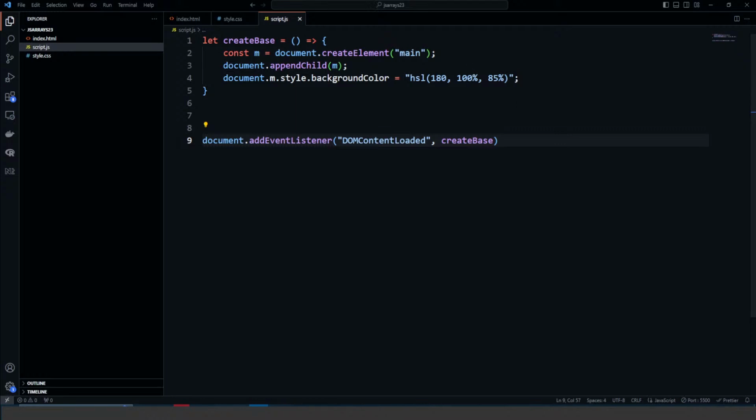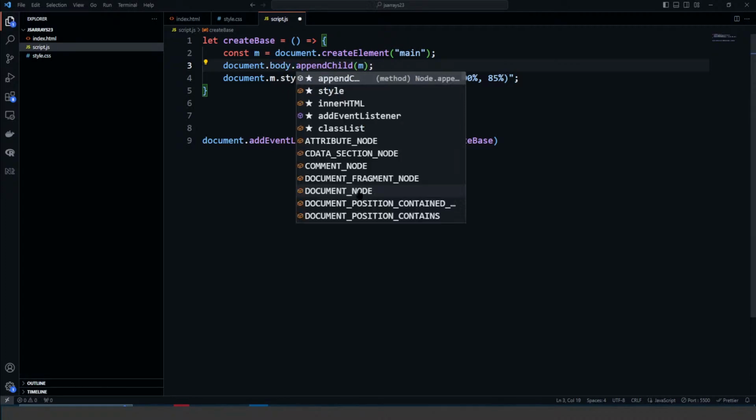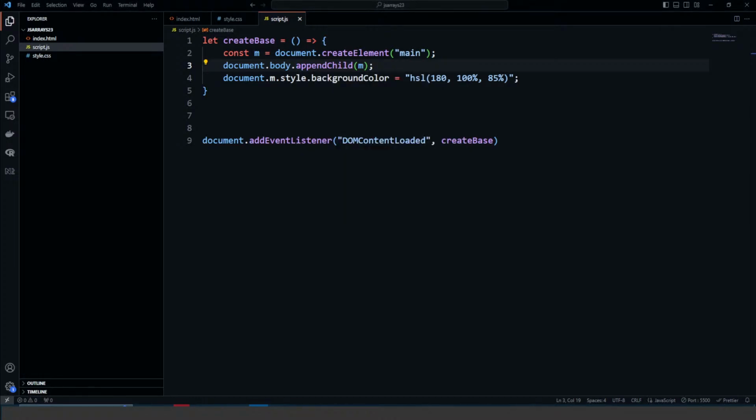What did I miss? I missed a little something. I'm doing this demo just kind of off the top of my head today, so let's check and see what we might have missed here. Ah, okay. It shouldn't be on document. It should be document.body.appendChild, right? Let's see.